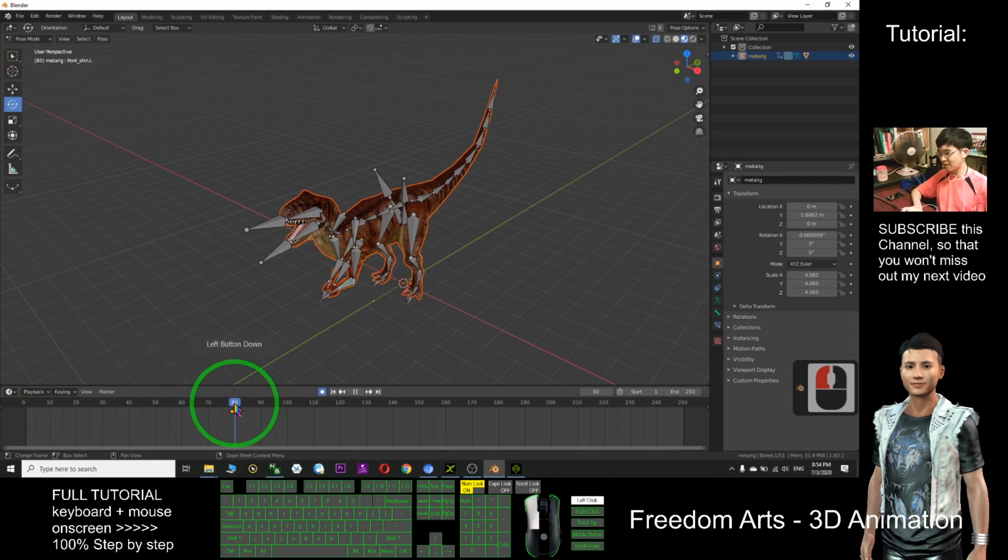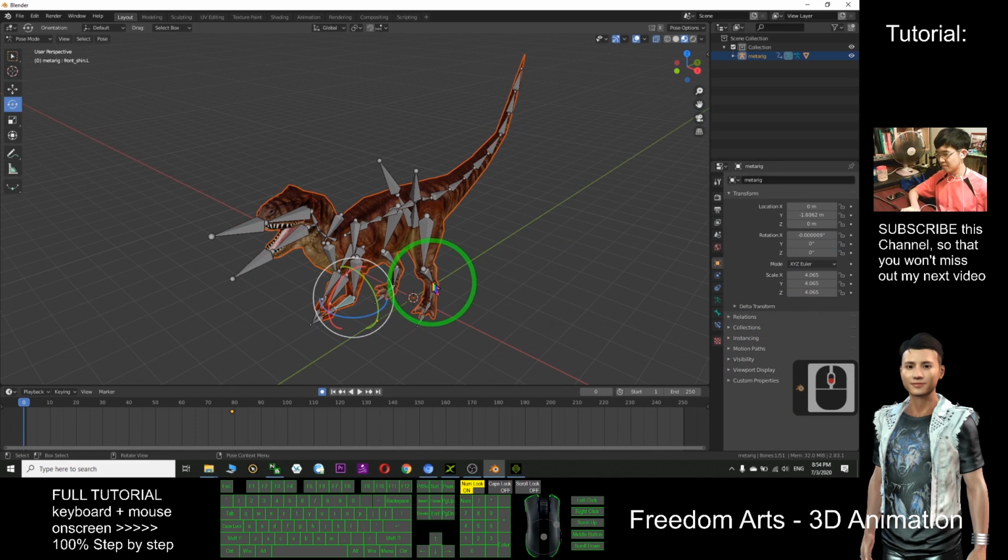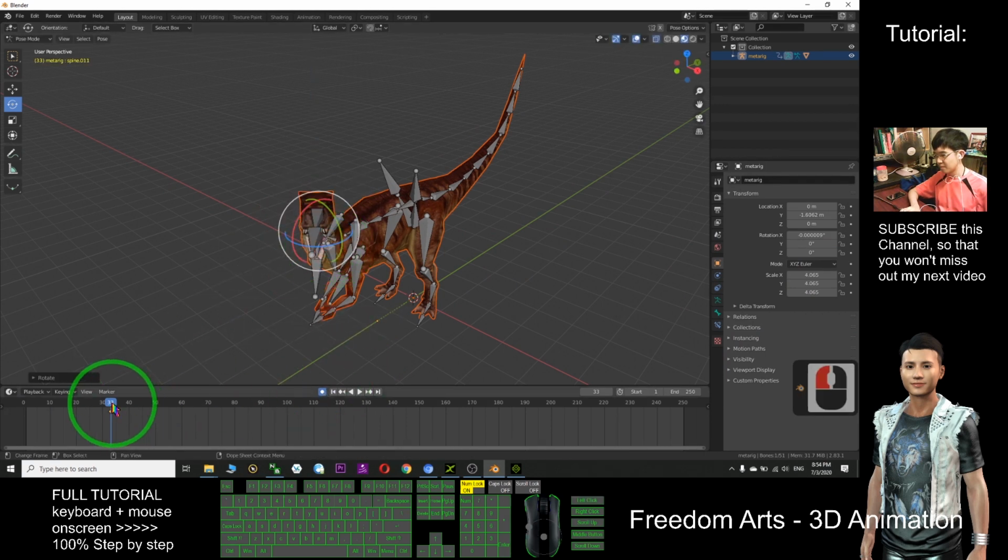How many keyframes here? Here, now we have a keyframe and play. Now turn the head.